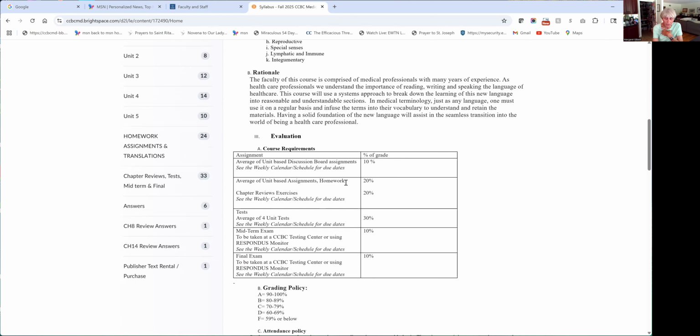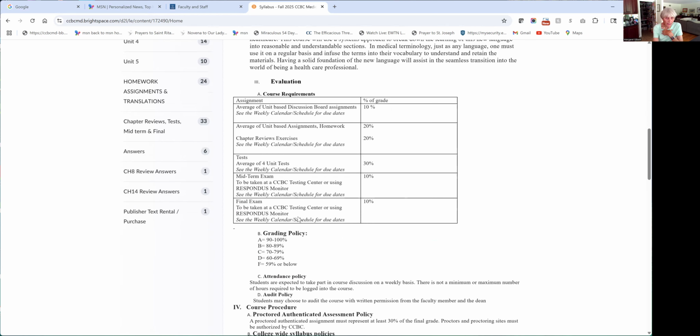Don't be late on your assignments and homework. Do it thoroughly. Get 20% of that. Study for your tests. Hopefully you'll get all 30%. And anyway, it's all good. So you see, before you ever get to the midterm and the final, with 30, 20, and 10 percent, you have 80% of your grade. You don't lose any points there. You already have 80% in the course. So it's up to you. Do good daily, weekly work, and you'll be in better shape when you get to the midterm and the final.